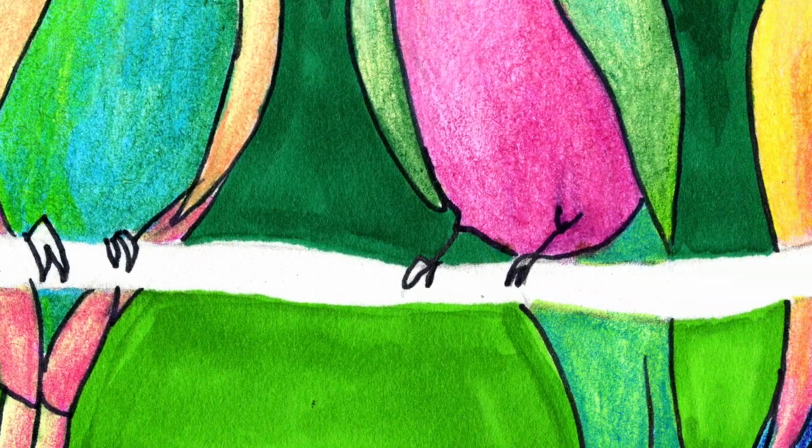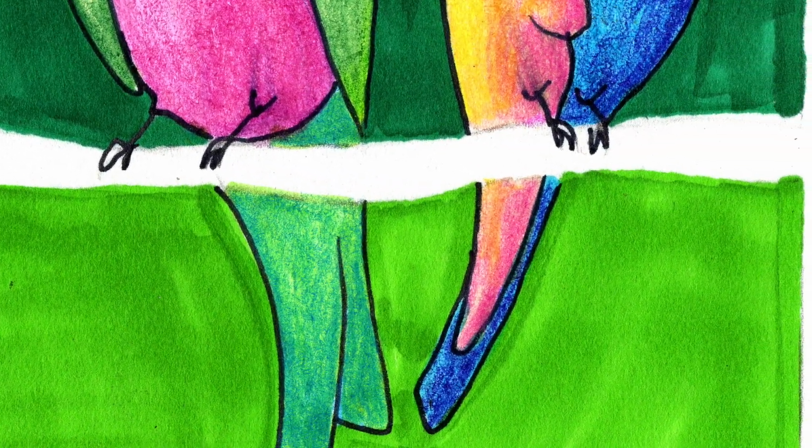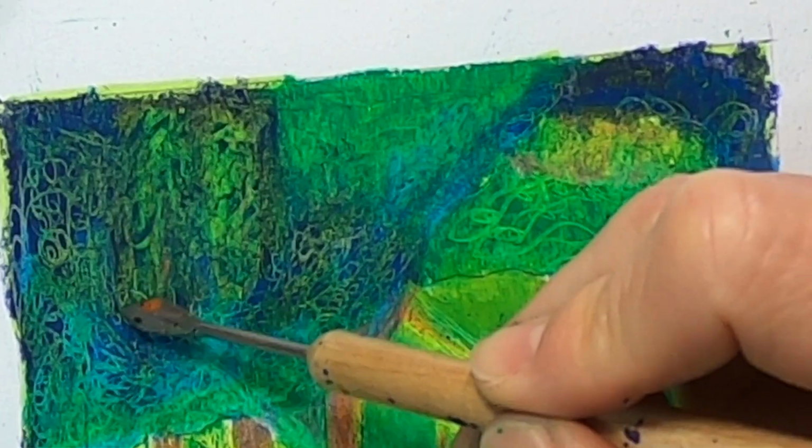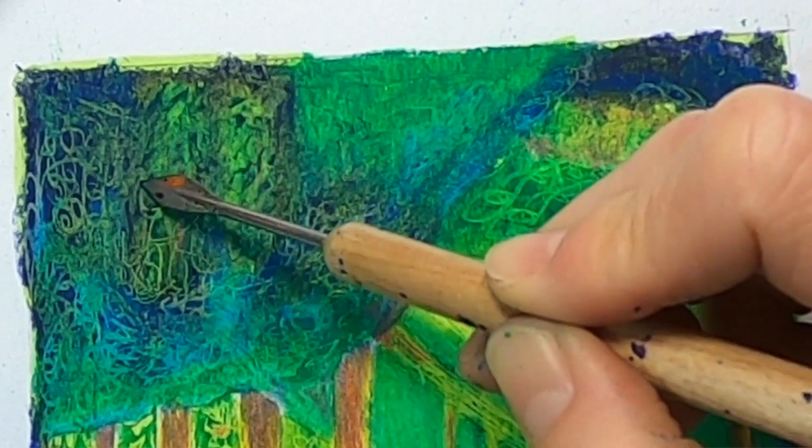I've used a similar technique in another video I did called Glowing Undertones. In that video, I used oil pastel over the fluorescent highlighter colour and then scratched back into the surface.